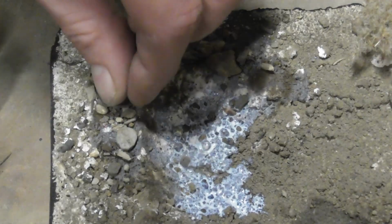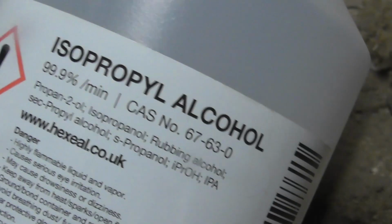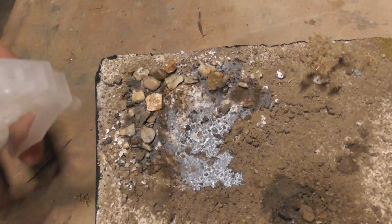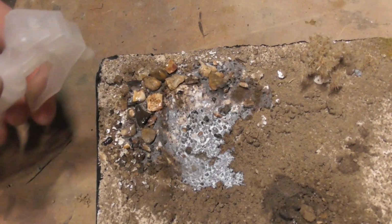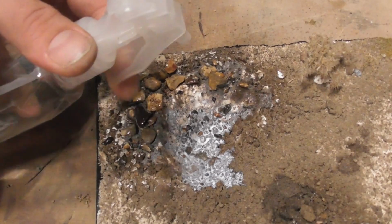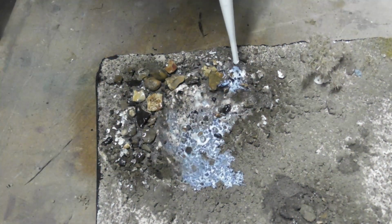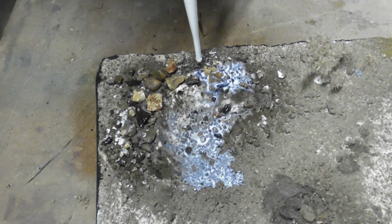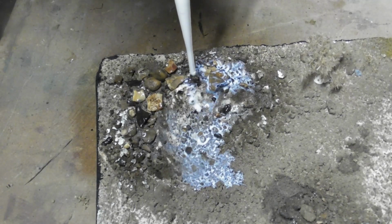Spraying the area with a little IPA first, and then drizzling thinned down PVA over the top to lock them in place. You can see how with a little IPA first, the glue really spreads and gets in between all those little stones.